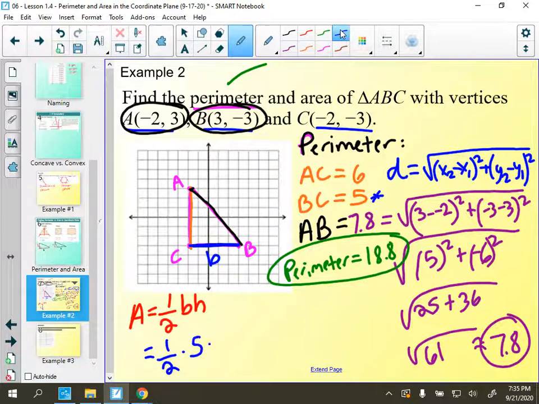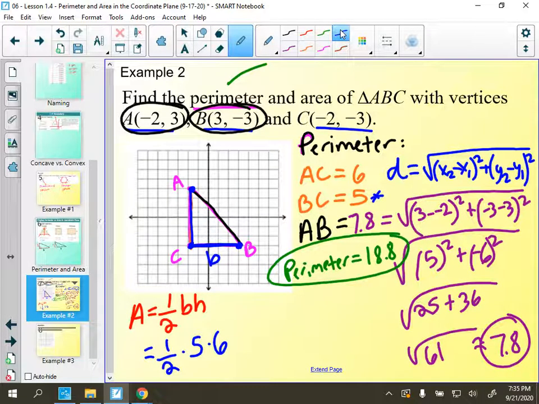The only thing we're missing here is our height, and this is one of those ones. Remember, I've got to get to my third vertex. Here's vertex 1 and 2 that are making up my base. Where's the third vertex? Right up here. And if I'm bringing it straight down to my base, we know that length as well. So AC ends up being 6. Nothing really else to find other than crunching those numbers.